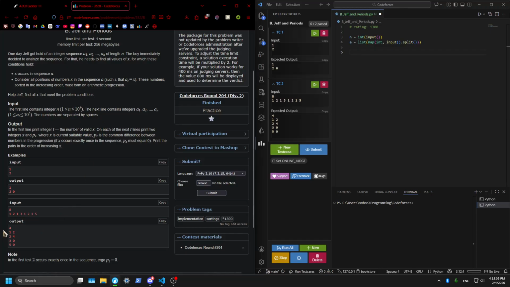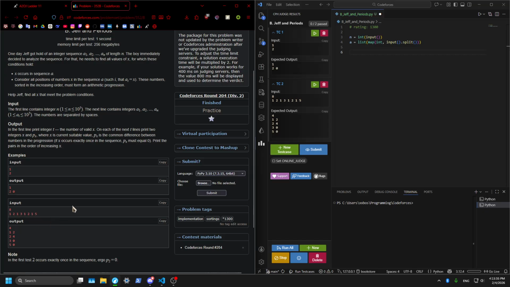What does that mean? So, 1. The common difference is 2, I guess. 3 minus 1 is 2. And then 2 happens, 1, 2, 3, 4. Okay. 3 happens once.